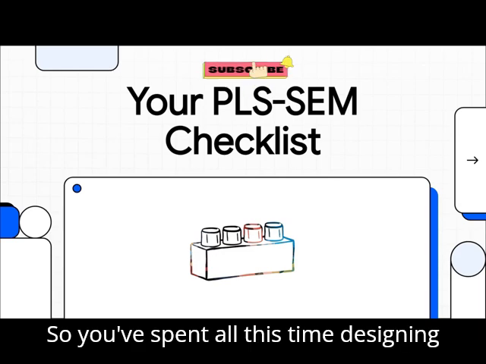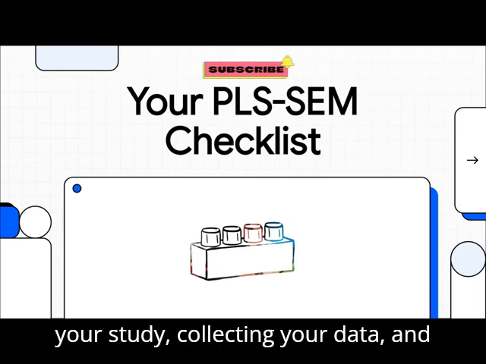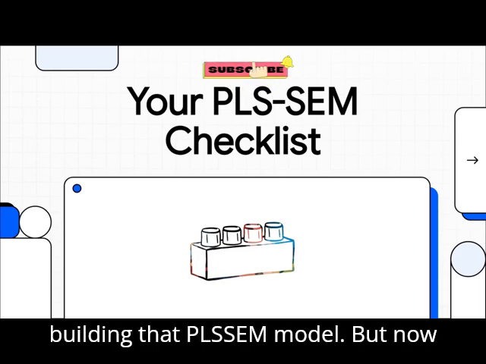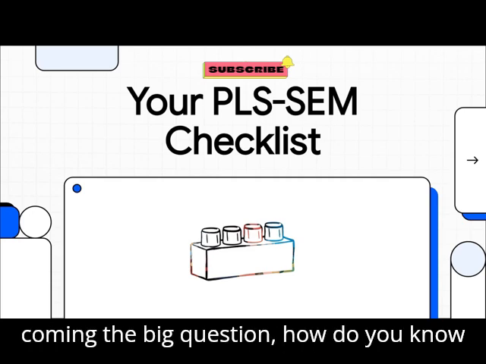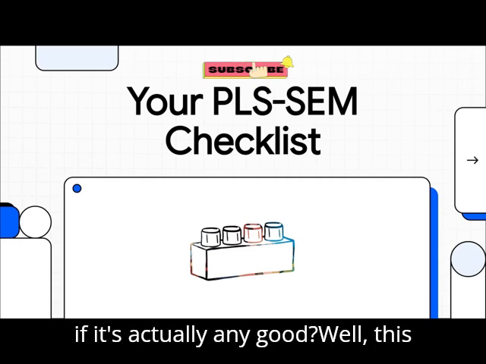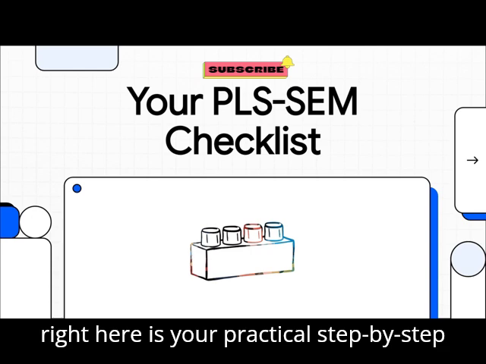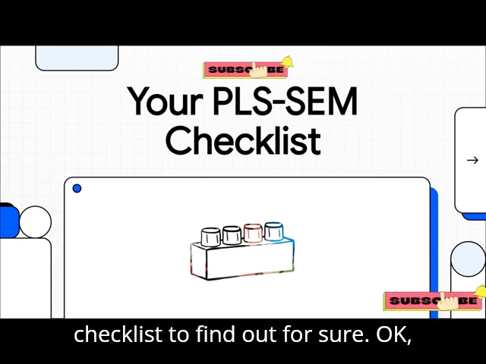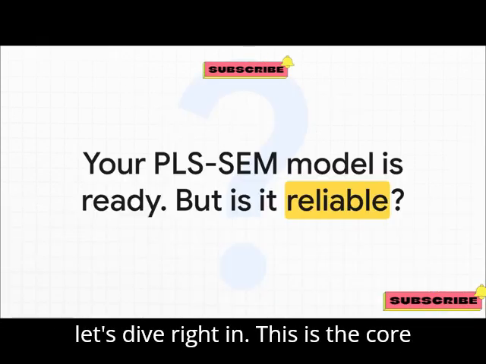So you've spent all this time designing your study, collecting your data, and building that PLS-SEM model. But now comes the big question: how do you know if it's actually any good? Well, this right here is your practical, step-by-step checklist to find out for sure. Okay, let's dive right in.